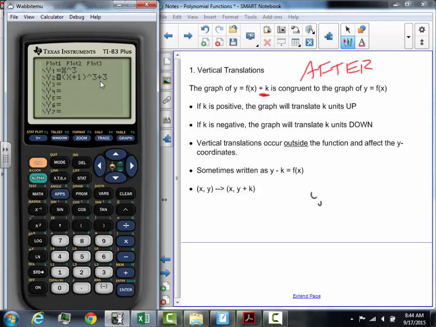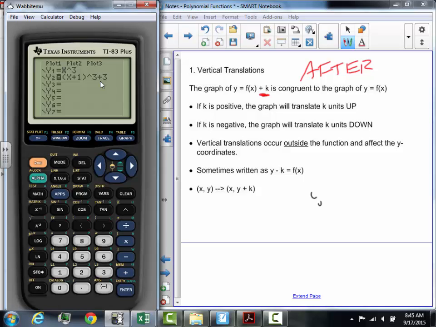Maybe I have a good analogy for this. Remember how I talked about functions being a vending machine? Imagine that you put your money into the vending machine and it gives you back, I don't know, whatever it gives you back, right? Well, if you put a number after that, what that means is after you're done getting back whatever you get back out of the vending machine, after that you get 3 more. Right? And if every single time you get 3 more, what will that do to your graph?